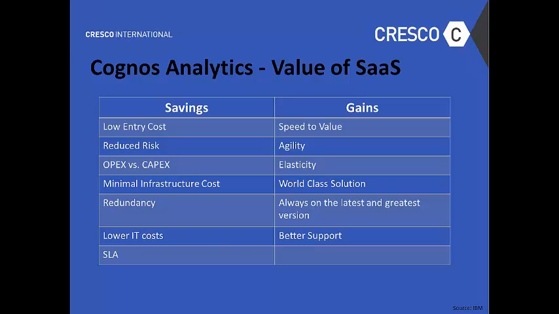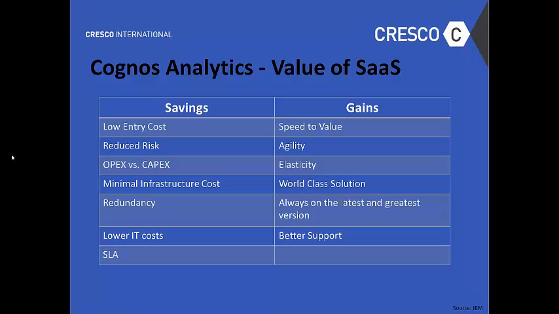Really am. I wanted to discuss the value of IBM Cognos software as a service and some of the licensing options that IBM has for you. This slide suggests clients are finding tremendous value in switching to the cloud. And here are some of the key points and reasons why they are doing this.